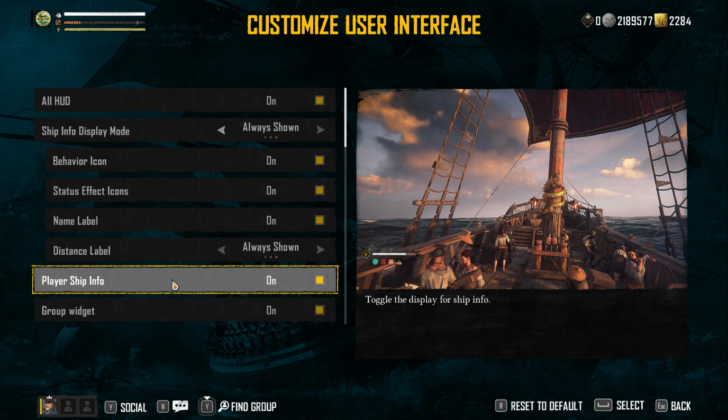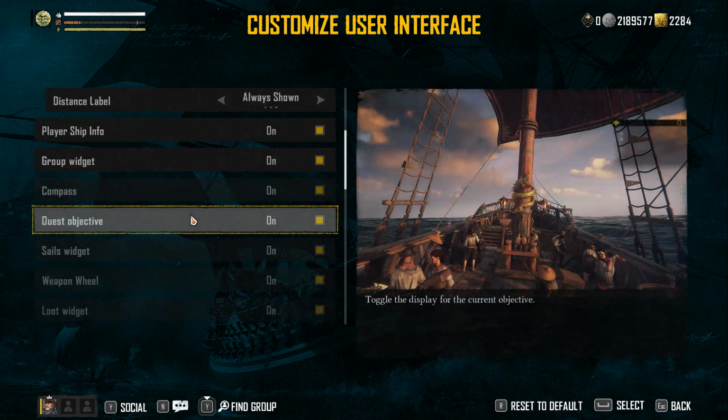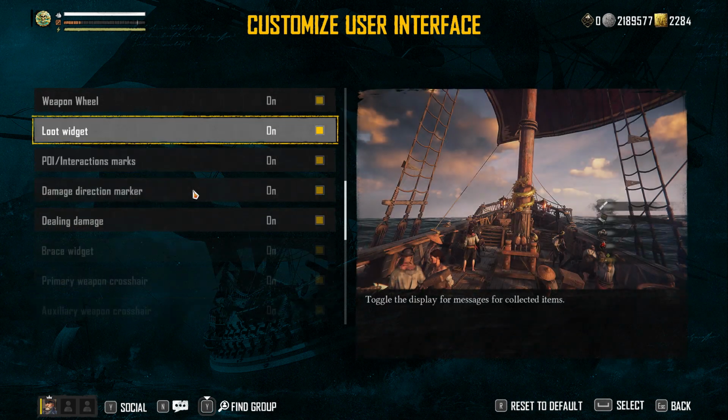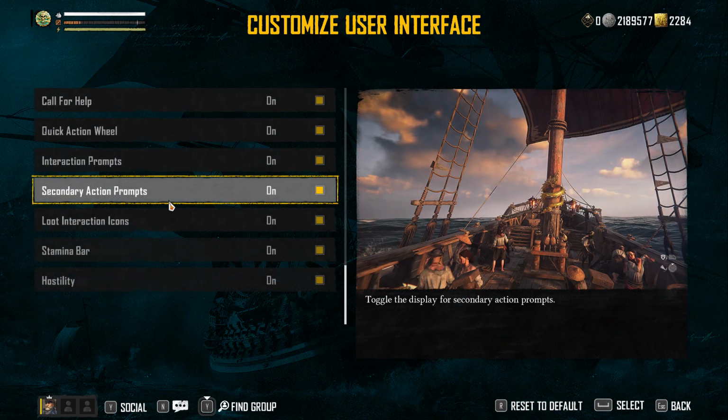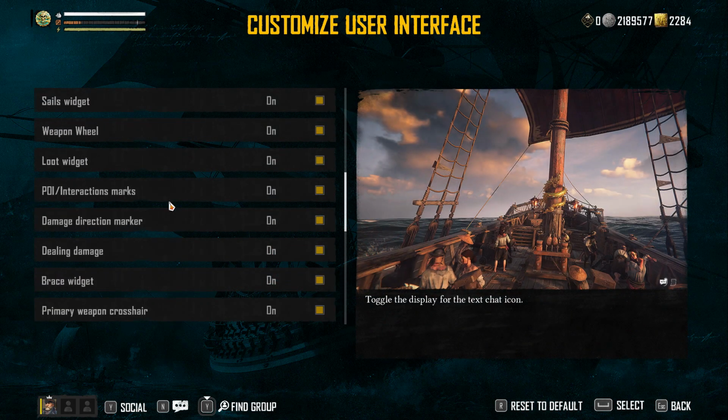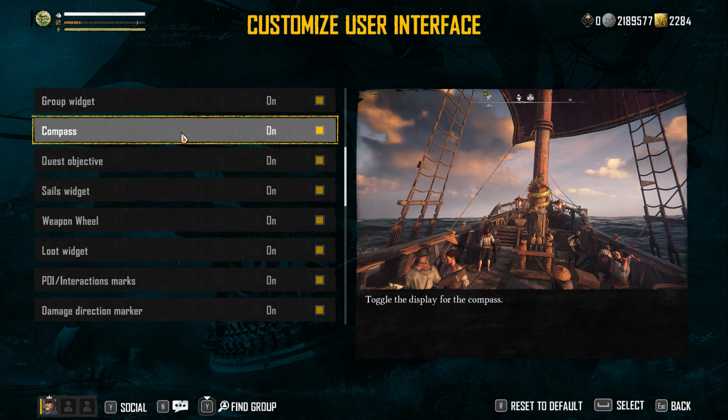Ship info on off, and there was another one which is very important, which I don't know that is actually turned on when you get the game. Let's see if I can find it. I'm sure it's in this bit. Oh yeah, compass. Very important for navigating the seas.